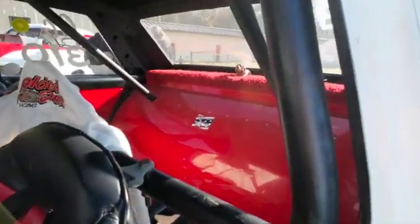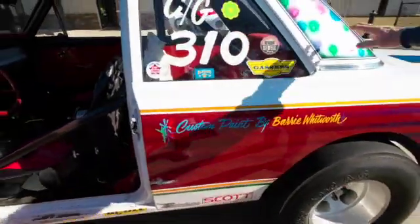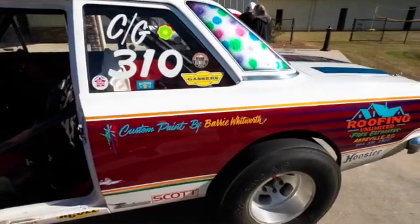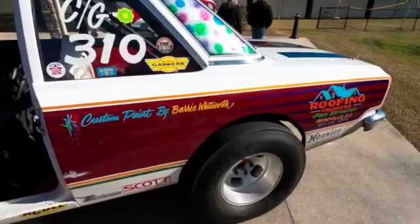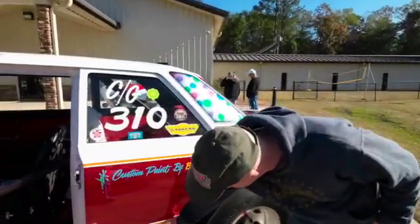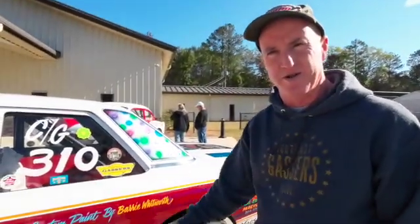And the paint was done by Barry Whitworth, this guy right here on the side, and he did all of these, he calls them freak drops. Something they did back in the late 60s, early 70s. Kind of psychedelic stuff. That green right there is candy, but that black stuff is actually acetylene torch smoke. Put that in there and then clear it over it.